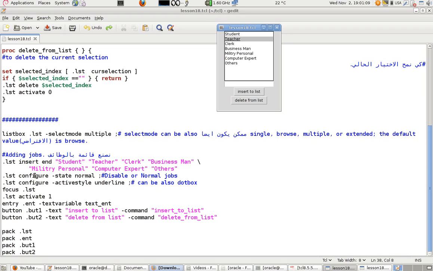Every widget has this command. It is a configure command with which you can configure the parts specific to that widget anytime you want. It's a generic command to all widgets in Tk.